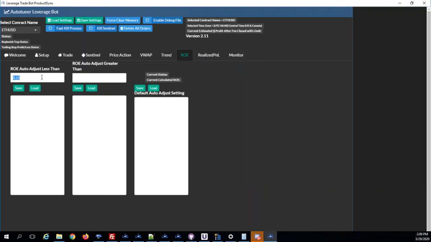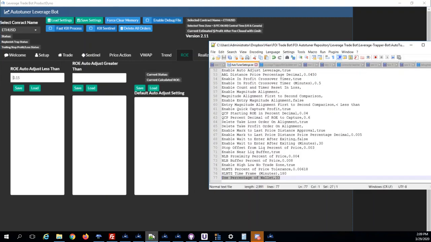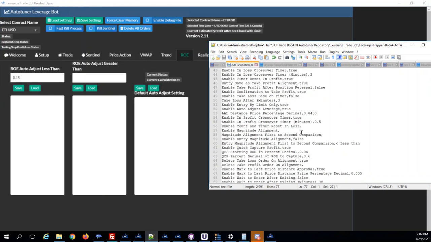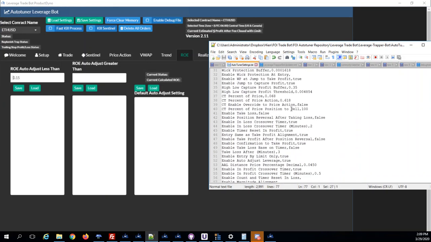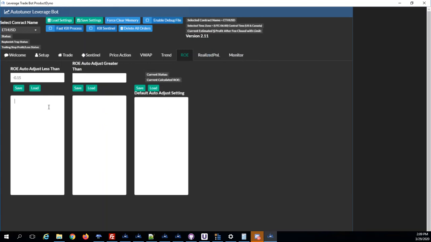So if I'm at negative 15%, I'm going to go ahead and take a loss. So I'll turn the loss option on. Okay, let's go ahead and do that. I'll do a take loss option right there, copy that, paste it in there, and then rename that to true.